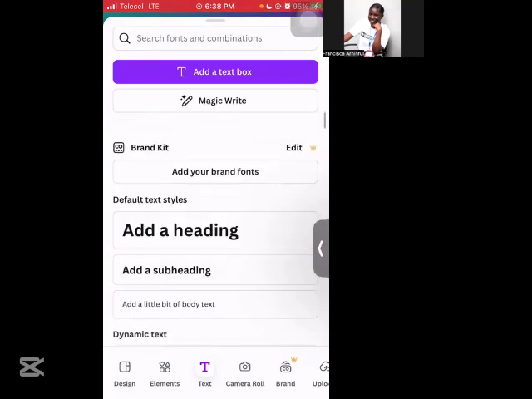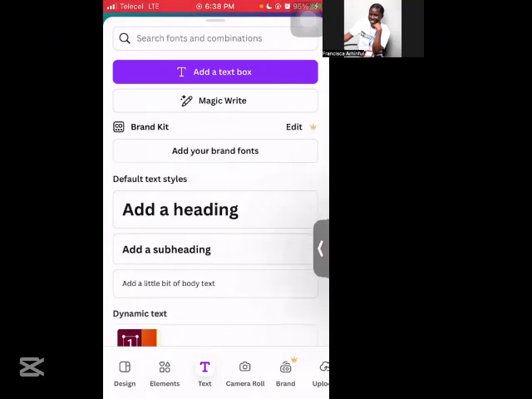Or you can click on add a heading, which will give you the title size. These just give you different sizes. Add a heading is a bigger size, add a subheading is a little smaller, then add a little text body is for writing all those small things you want to write in your design, right?